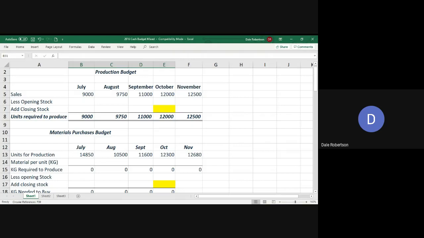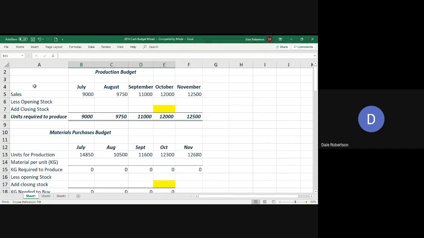In fact, first off, if we just look at what part A asks us to do, it says prepare a production budget for the first 4 months, or for the 4 months from July to October 2016. Even though we're given the information for 6 months, the question is only asking us to complete for 4. I'm going to let you pause the video so you can do your setup on your production budget like is on the screen now, and then we're going to delve straight into this.